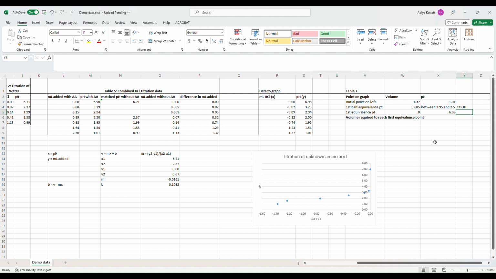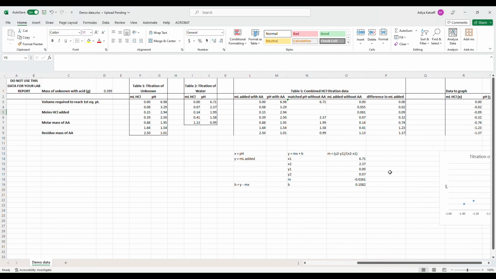So yeah, that's the beginning of table 7, and then you'll have to fill in the rest of table 7 using the same idea. So table 7, you're going to have your second equivalence point set of data from your NaOH, and you may or may not have a third equivalence point, depending on whether or not your amino acid has an ionizable side chain. But from here, this is enough information to help us figure out the identity of our amino acid.